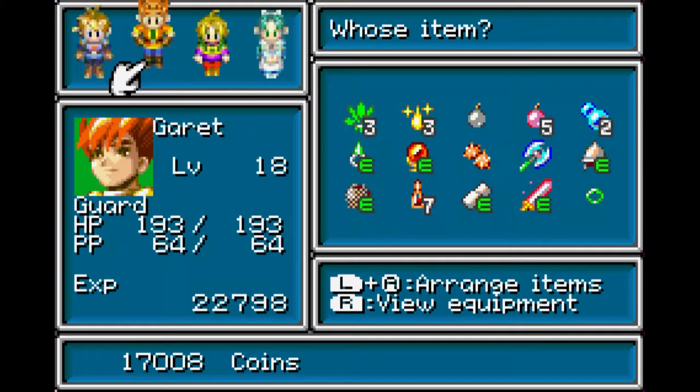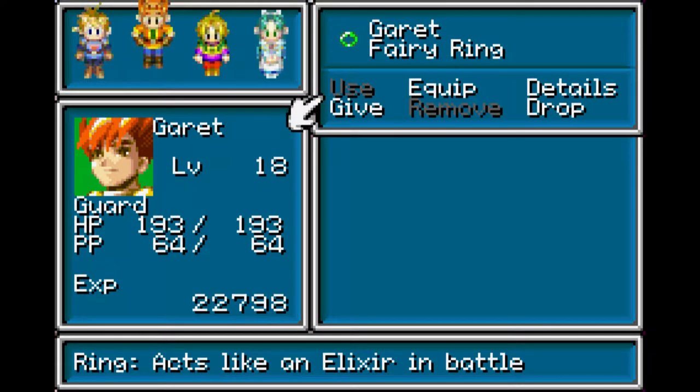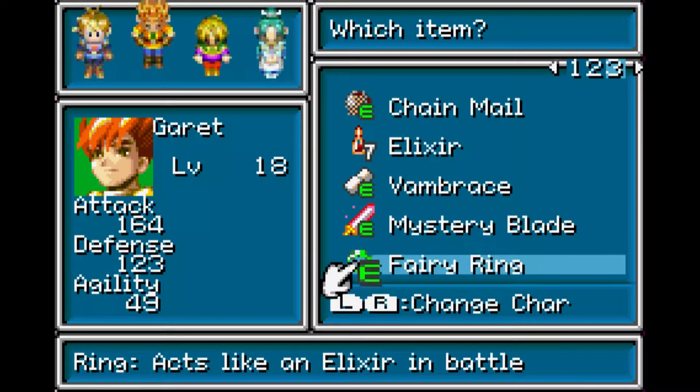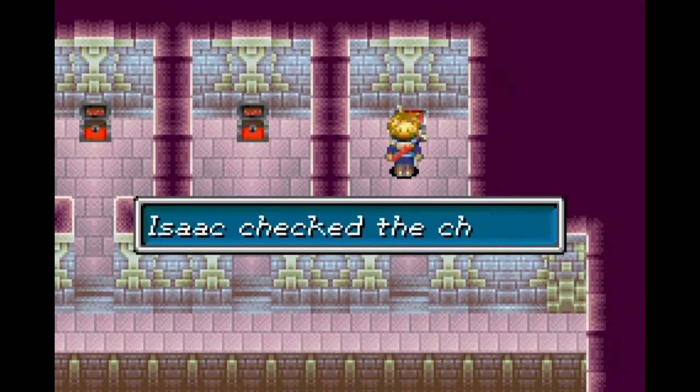So, yeah, just to talk about this ring a little bit more. You could use it. Oh, really? Maybe you can only use it in battle. Oh, in battle, correct. Okay. So, yeah, you can only use that in battle. Was there another ring Garrett had? No, okay. Oh, there was a unicorn ring, actually. That's fine. That's the one that heals poison.